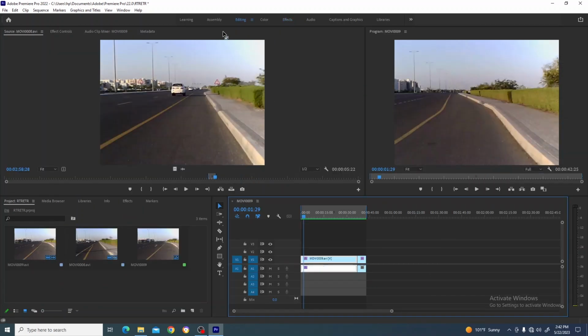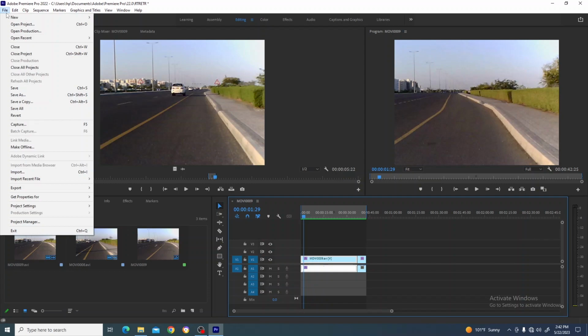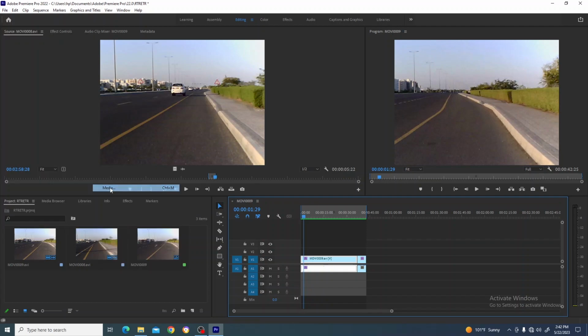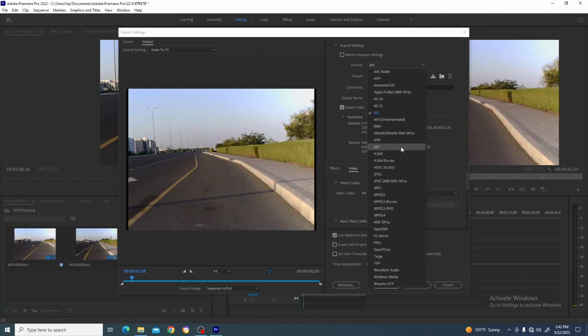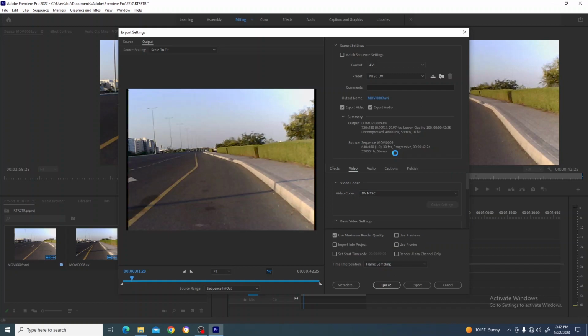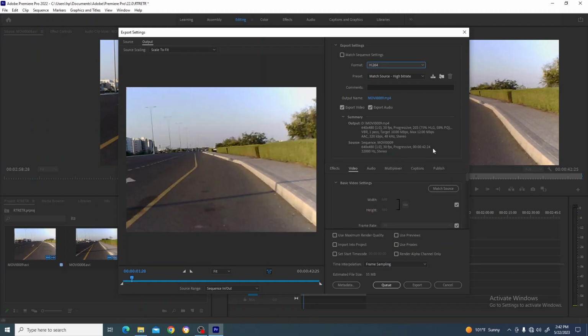Okay, so once you are at this point, it's fine to export your video now. The way you export your video, you go to File and you go to export media. From there, the best settings for exporting video, you can go here and come to H264. If there's not much on your video, you can just come here and press use maximum render quality, and you just press the button export, and it will export.